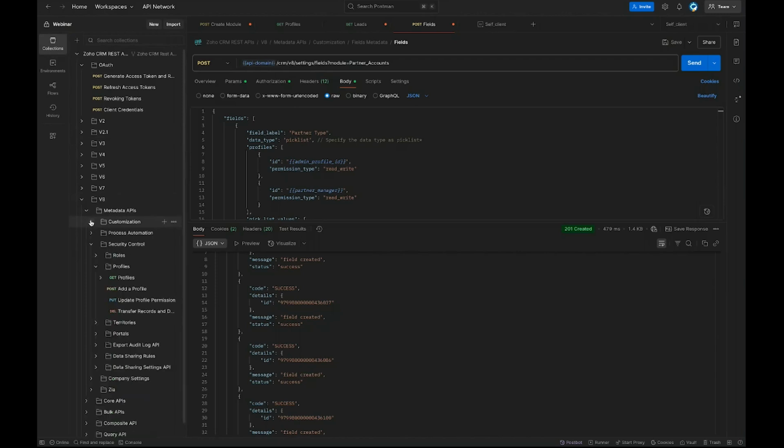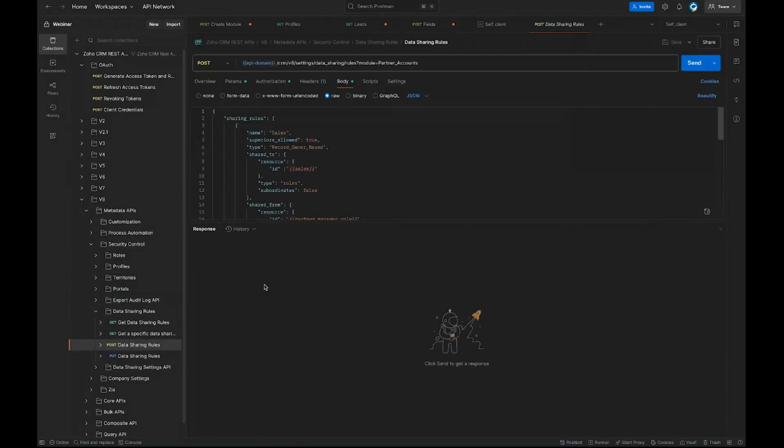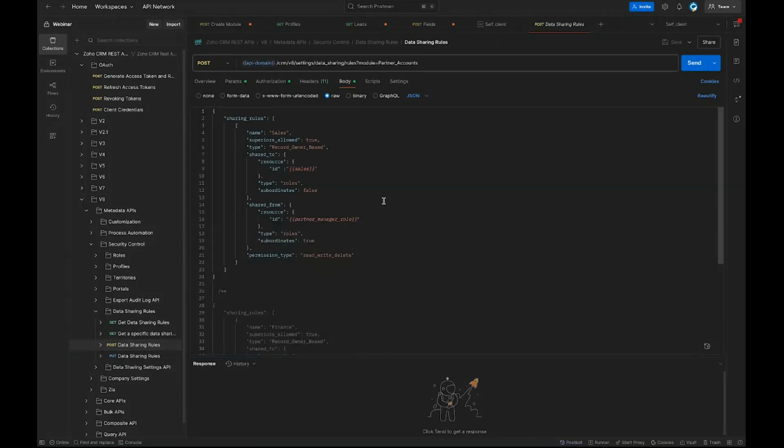You can find data sharing rules under metadata APIs, security control, and we have the data sharing rules here. All right. So this is the data sharing rules payload. And if you look at the input JSON, you can see this is exactly what we talked about.